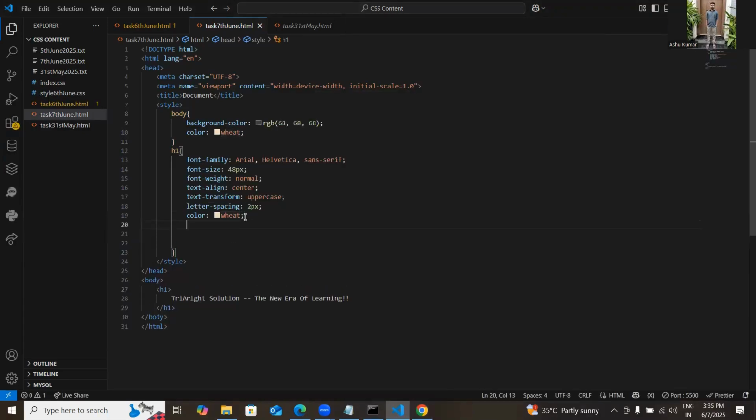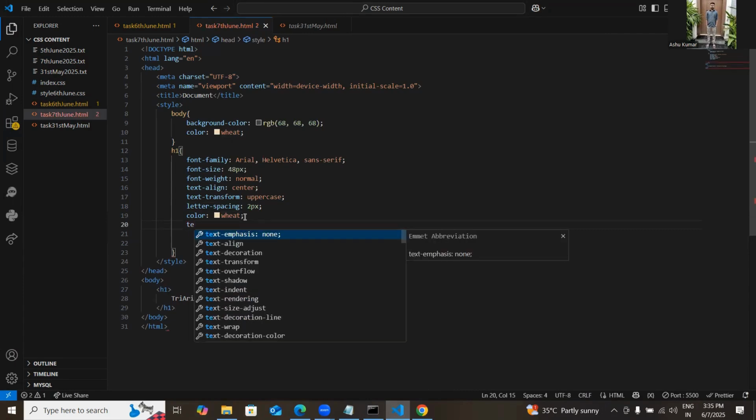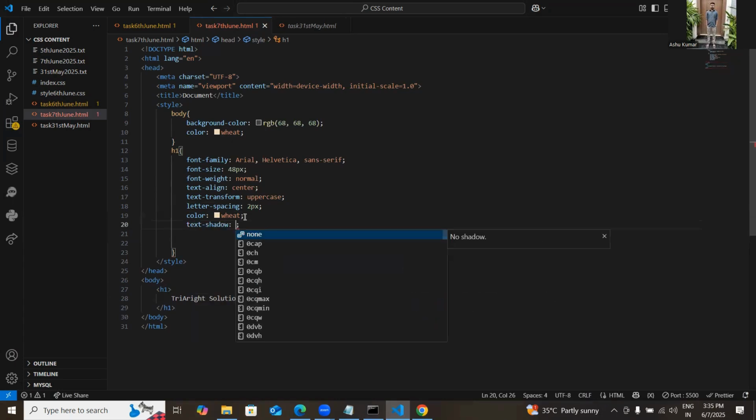After that we have to give text shadow. Let's see what happens with this text shadow. Text shadow I'm giving as 2 pixels, 2 pixels, then 4 pixels.